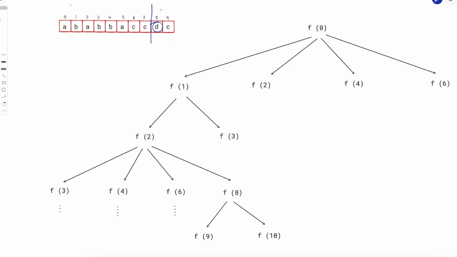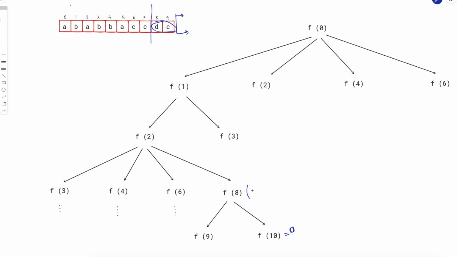So you will say what is the minimum number of partitions to partition the remaining string into, which is starting at index 9. Similarly, another possible valid first partition could be this, because the frequency of D is 1, frequency of C is also 1, so the frequencies are equal. So in this case, you want the minimum number of partitions to partition the rest of the string, which is starting at index 10. So this value would be 0 because there is no string at all.